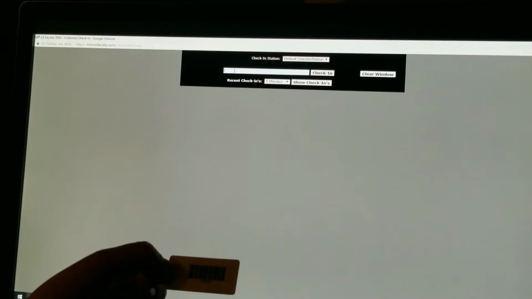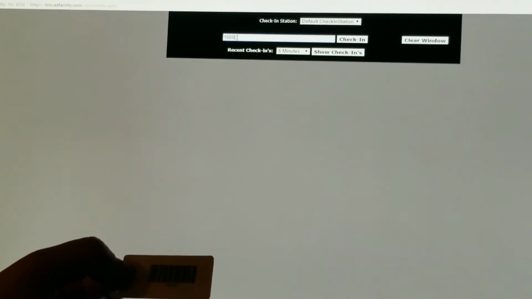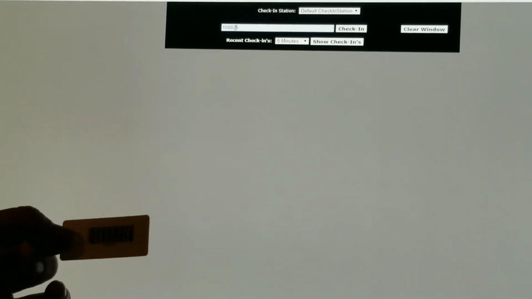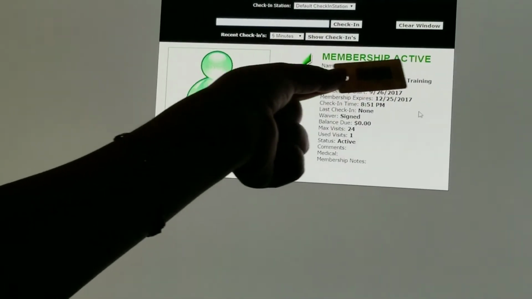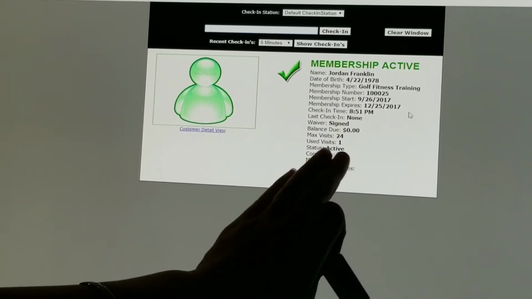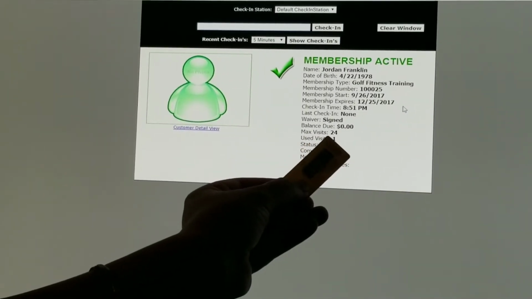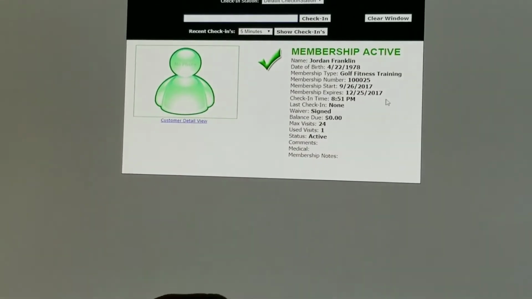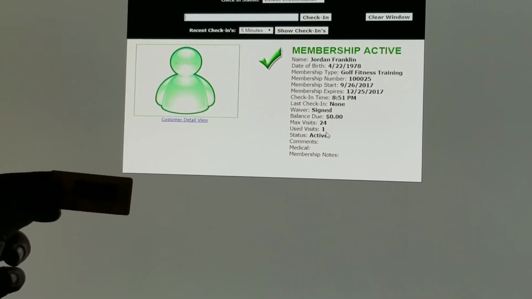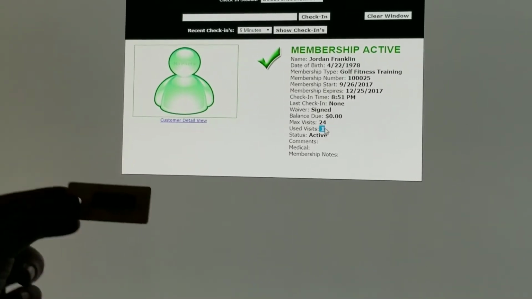All you have to do is scan the person in, and it'll say membership active. Now you see where it says max visits 24, used visits 1. So now you know that they've just used their first visit.